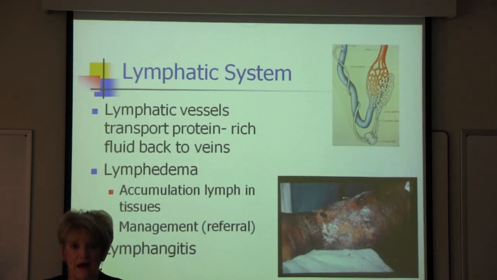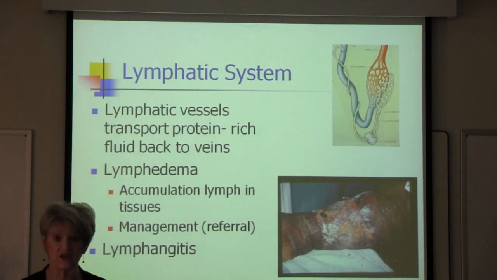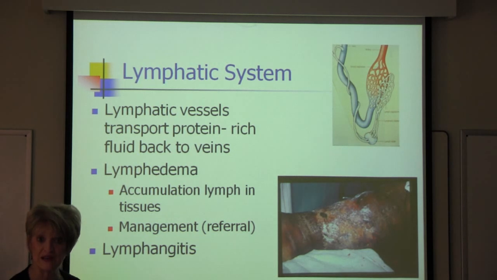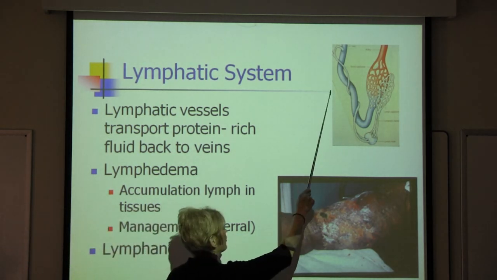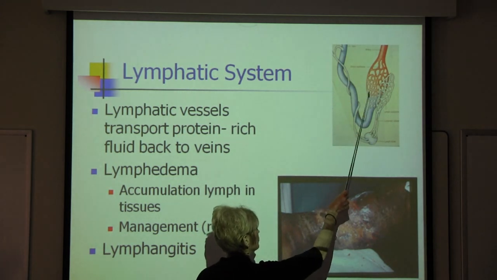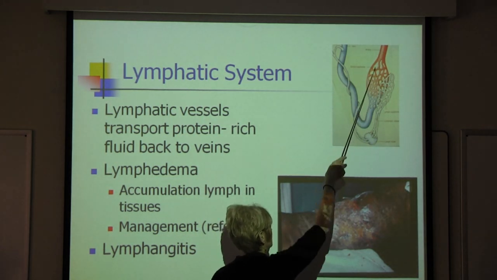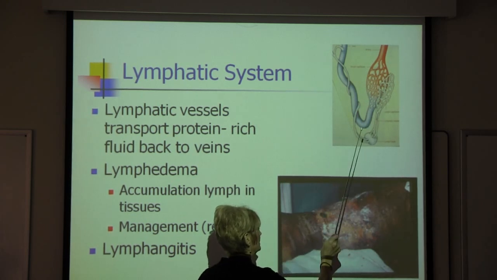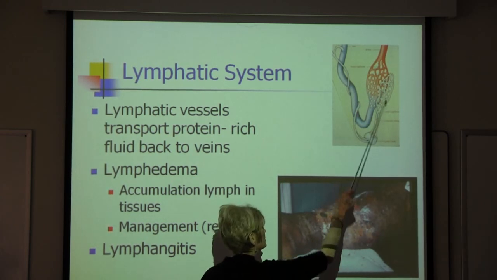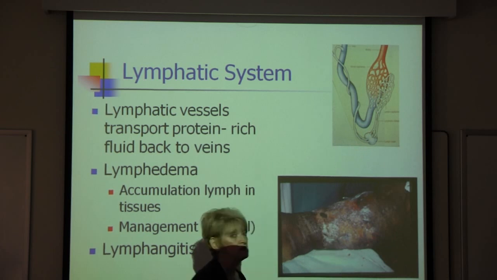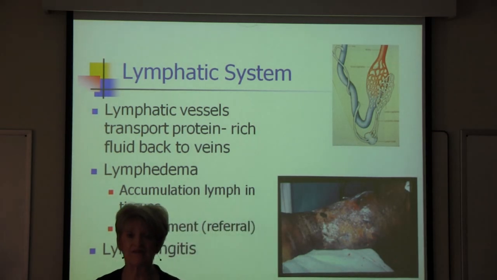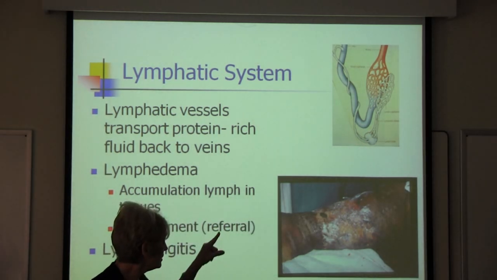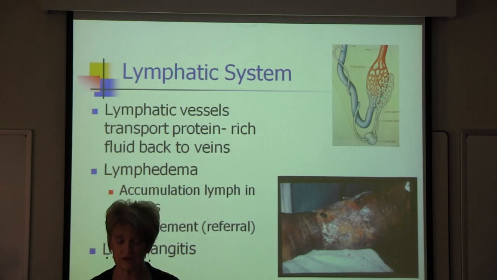Now we're going to talk about the lymphatic system, which is the third component of the circulatory system, but the one that usually gets overlooked and ignored. However, if you think about all the diagrams you've seen of the circulatory system, you have the arterial side, you have the capillary bed, you have the venous side, and then you also have the lymphatics. Why do we have those lymphatic vessels that then feed through the lymph nodes?